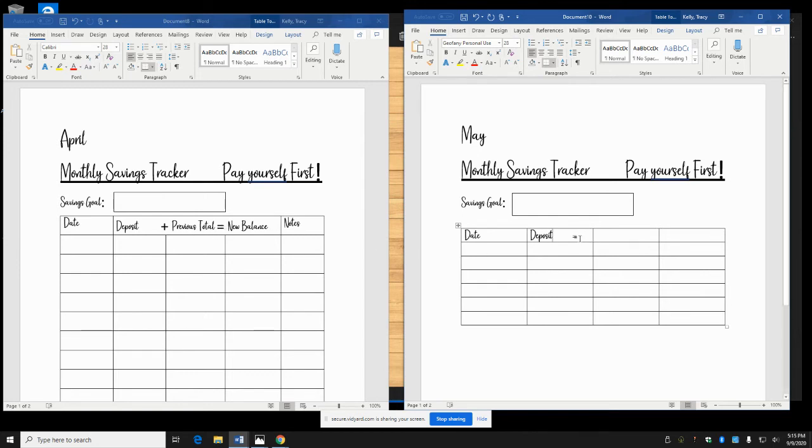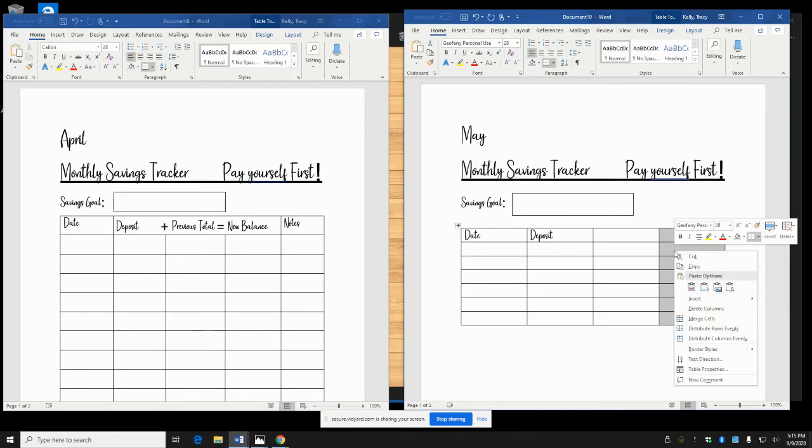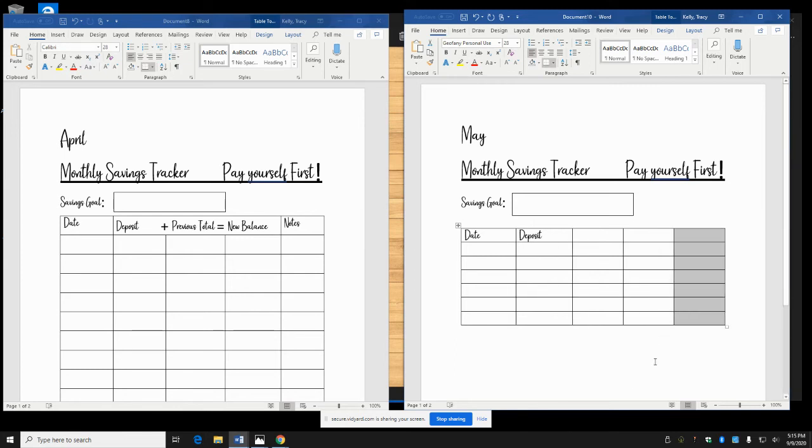But it looks like we're missing, I didn't add 5, so let's go ahead and add 5. My bad, you guys. We highlight it. And then we're going to go right here, right click on your mouse, and it's going to insert. What do you want to insert? You want to insert a column this time. Do you want to insert that column to the left or to the right? I want it to go to the right. It doesn't really matter. It can go either way, but I'm going to click right. Now we have our 5 columns, right? I'm sorry about that, you guys. I was moving too fast and I didn't capture the 5 before.